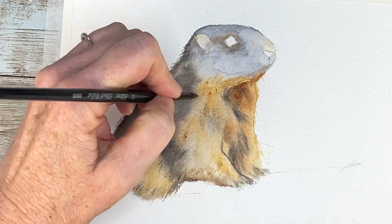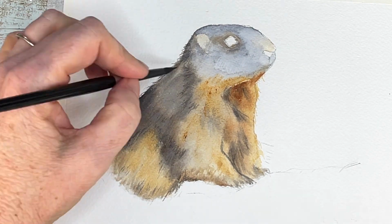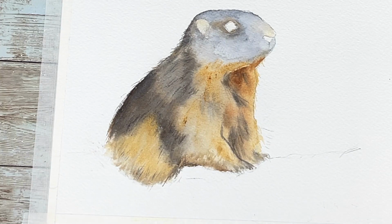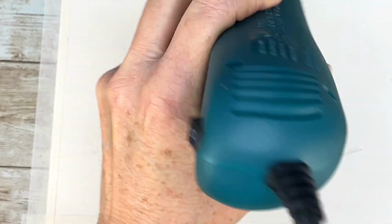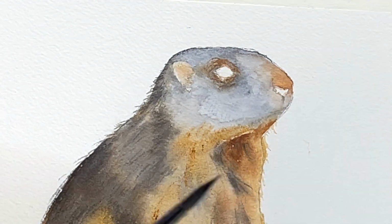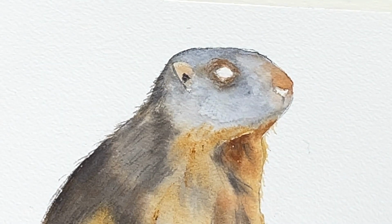This is actually a pretty quick painting that I did. I'm not going to put in every little single hair. I just kind of want to blend the colors together with some wet on dry pieces. And getting in those tonal values around his ear.